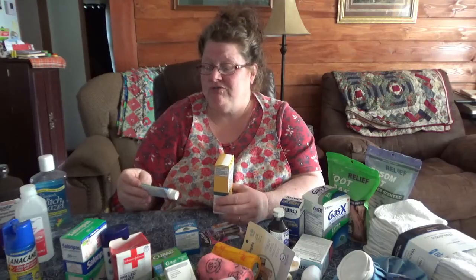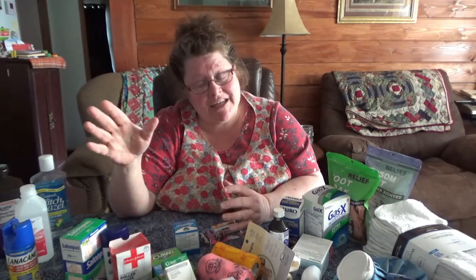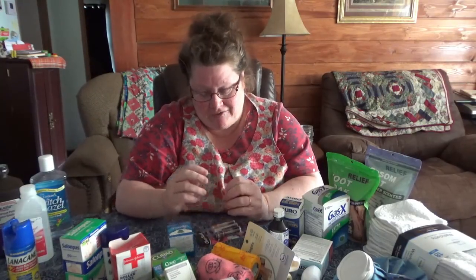You want to make sure that you've got some anti-itch creams for bug bites, for any kind of itchy stuff that you get into. You also want to keep some of the other creams for other instances, for athlete's foot and jock itch and all other kinds of issues that you might have. You might consider keeping some of that stuff on your shelf in your little pharmacy that you have, just so that you can take care of those things.